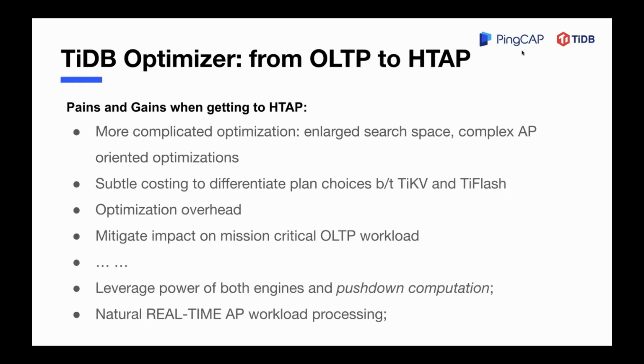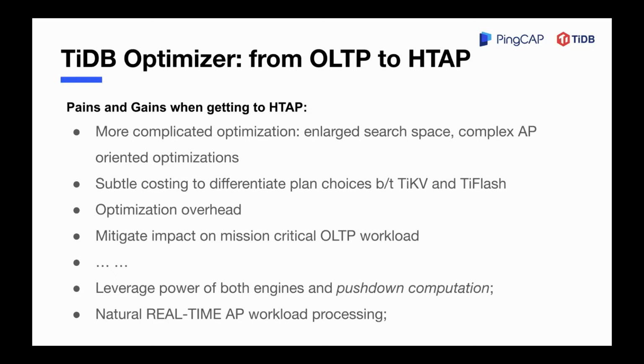Okay, so all the optimizations I mentioned so far are very common to OLTP or OLAP query optimization. But now, since we are talking about HTAP, which means one single database handles both OLTP and OLAP workloads at the same time, there are both pros and cons. For example, since we have the capability to handle both OLAP and OLTP, we have more choices. And for the optimizer that is both good and challenging.